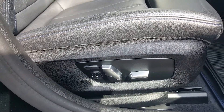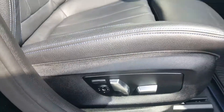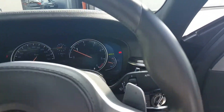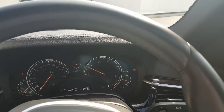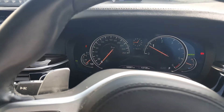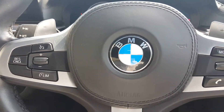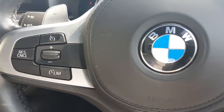The comfort pack is included in this car, so you've got the full electrics with lumbar support. The G30 BMW 5 Series comes with the full digital cockpit. This particular car only has 50,000 kilometers on it, and for a 2017 that would be very low mileage. It also has cruise control with speed limiter.